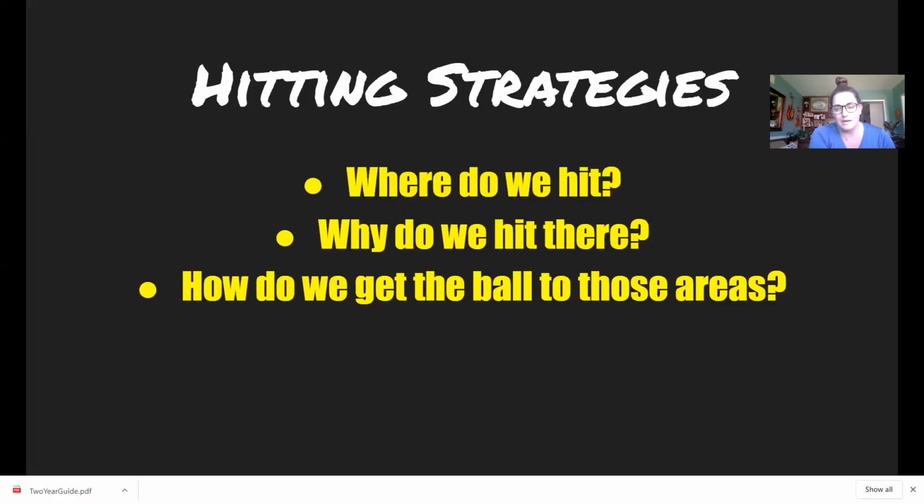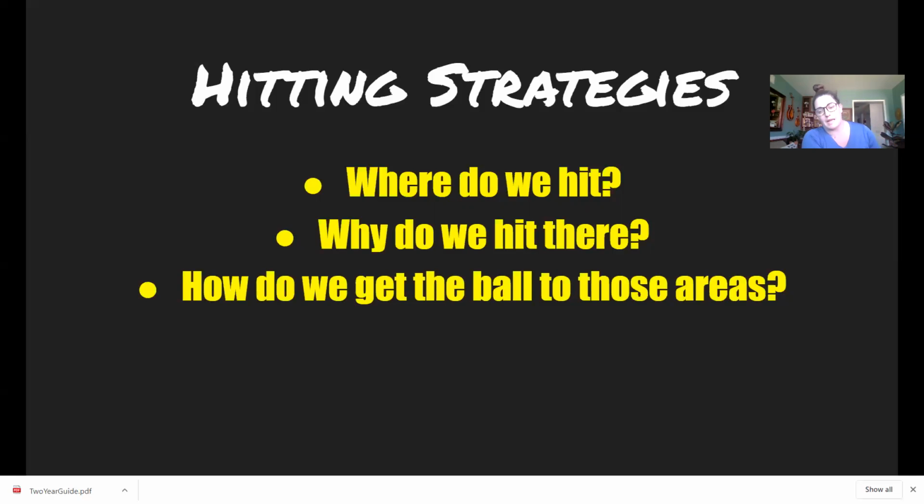So why do we hit there? Again, that greatly varies on a number of factors, but as a hitter, you always have to have options, you always have to have the vision, and you always have to have the ability to adjust and keep the other team constantly guessing. And the more tools you have and the wider range you have as a hitter, the more effective you're going to be, no matter who you play against.